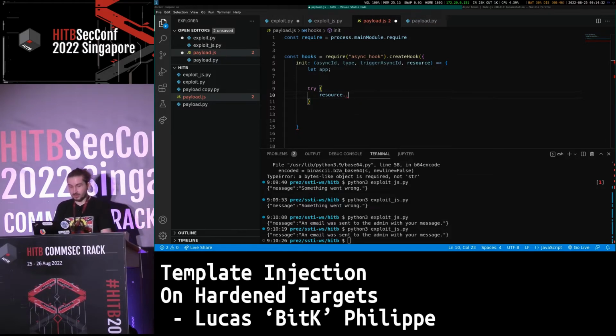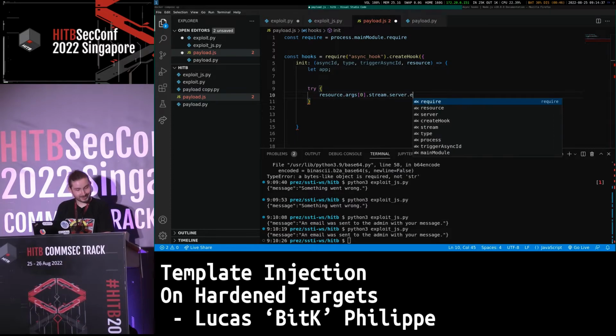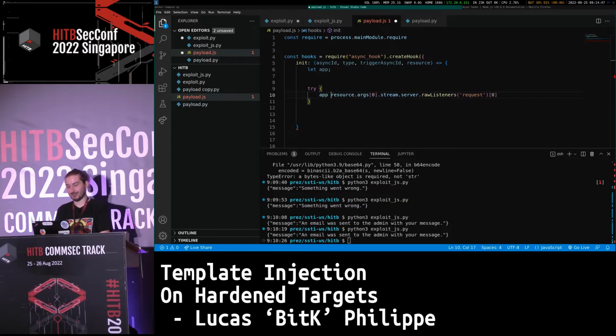If I look at the args, the first arg, stream, server.rawListeners, and I call this with request, and I look at the first argument, this is the actual Node application.